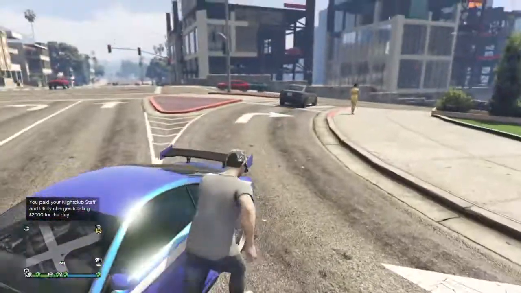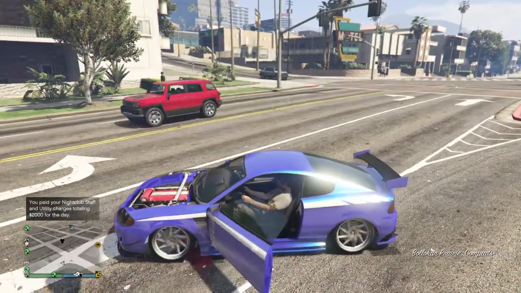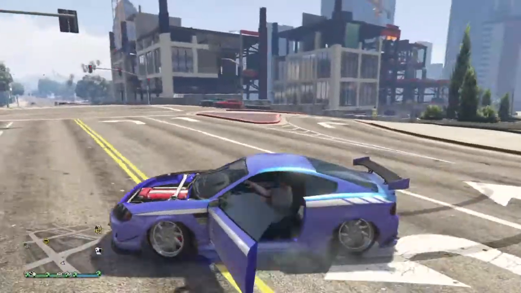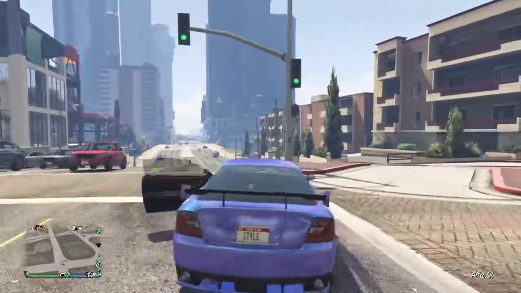That's pretty cool, Rockstar. Alright, this is the Bollokan Prairie, one of the only Hyundais in the game, if not the only Hyundai in the game, or at least in Bollokan's brand.